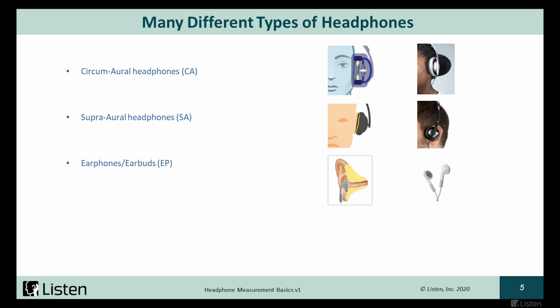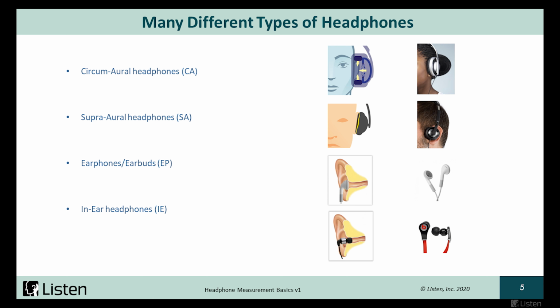The next is earphones and earbuds, and typically you think of AirPods as a good example. They actually are also known as intraconcha, so they're sitting in front of the ear canal, but they're not sealing the ear canal. Again, very position sensitive, and the low frequency will depend heavily on how well it seals with the ear canal.